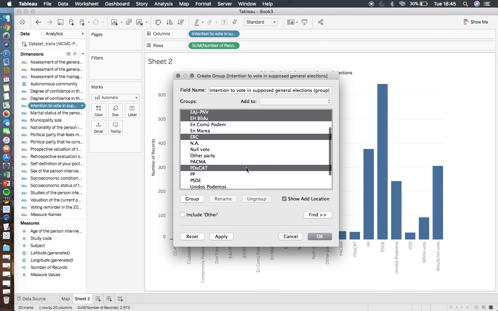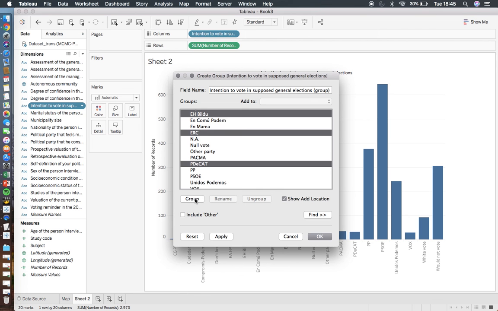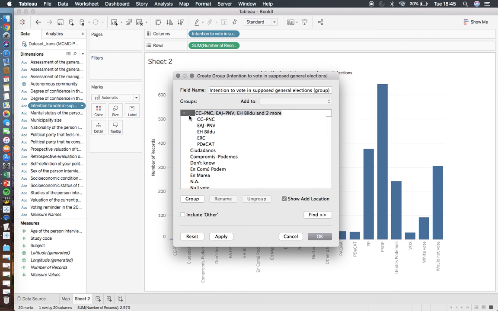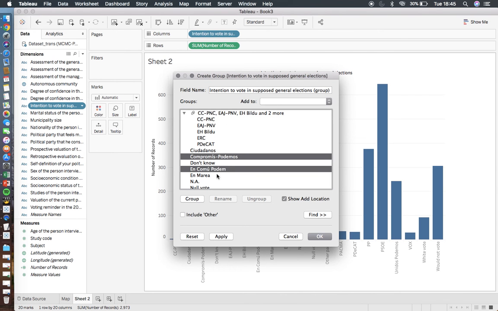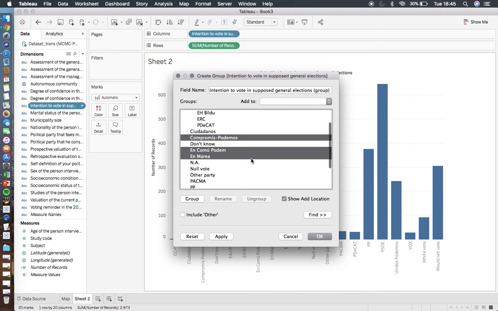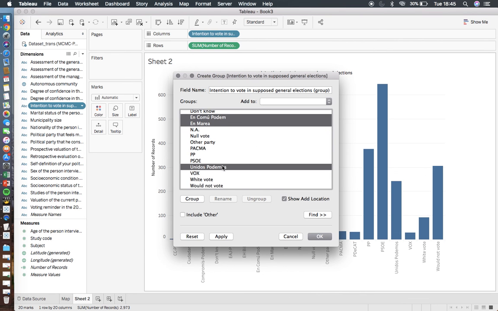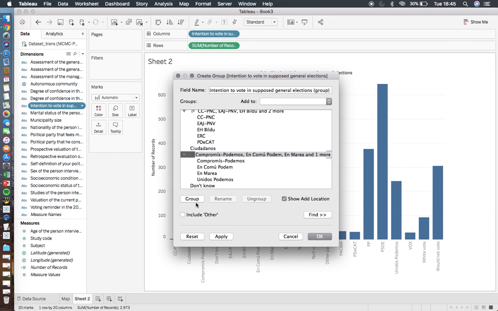Okay? And then we're going to group them, and only click group. And then we have a group here. Then we're going to create the group for Unidos Podemos. Remember, we are going to have this one, and then Unidos Podemos all together. We're going to group these ones.